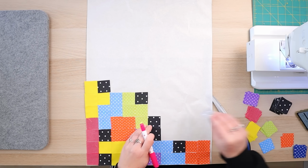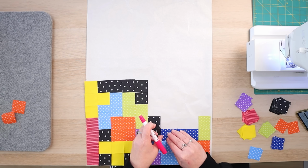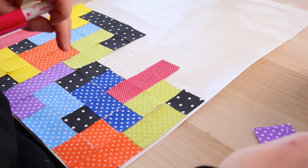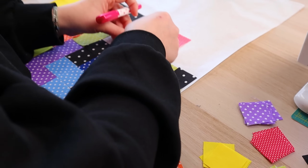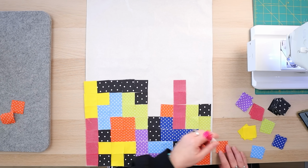Guys, come on, what are we looking at here? You already know, right? We are doing an awesome, colorful Tetris game. A Tetris game. Oh, I mean, how cool is that and how simple are we making this? Anyone can do it. If I'm talking to you and you have never sewn a stitch in your life, you will be able to do this. That's how cool this is.